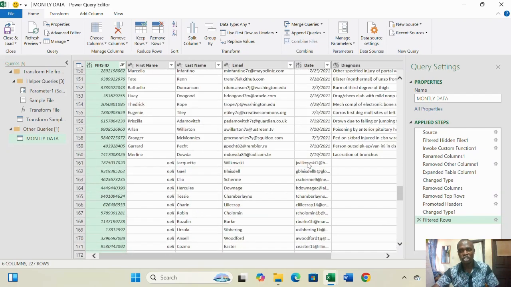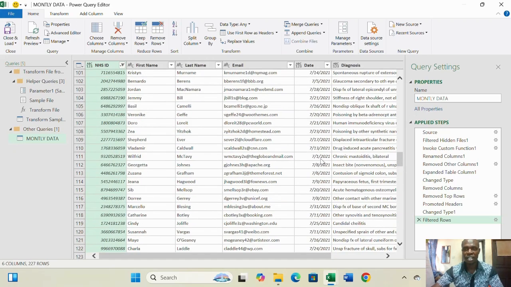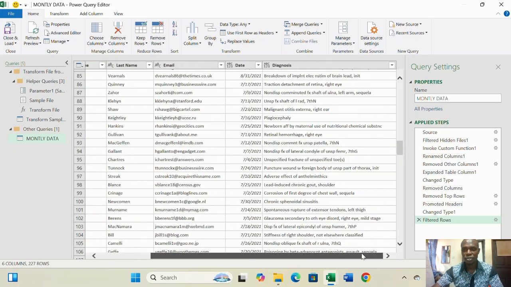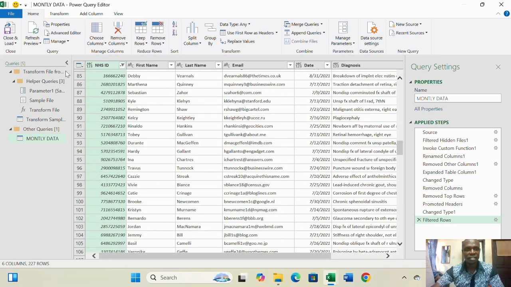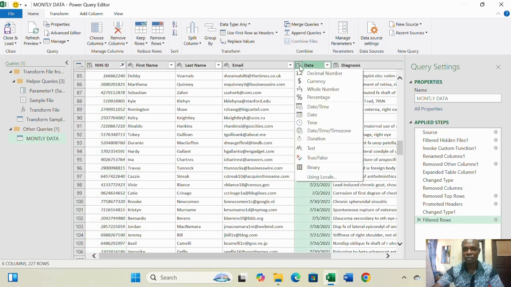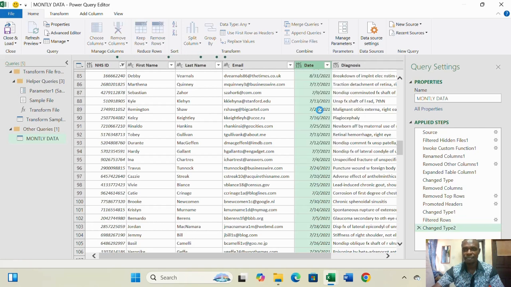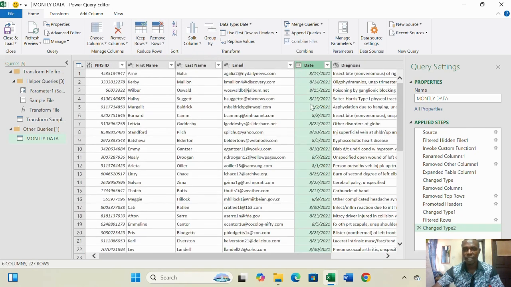Now we keep looking into our data. You see it? We just combine the data. At this point, what you need to do now is to save your file. Now, watch closely to change the data type. Here is supposed to be date instead of number and text. You say date and time. You can say date. So you change automatically to date. Every other one is in order.